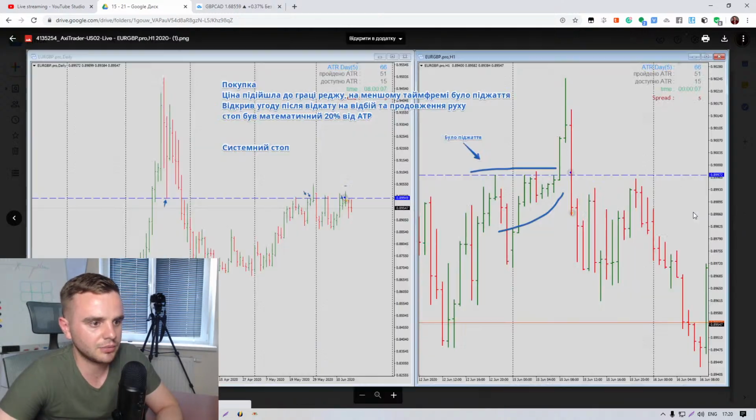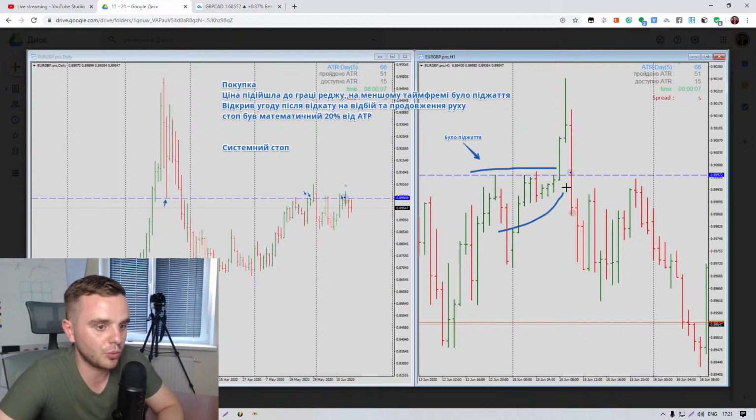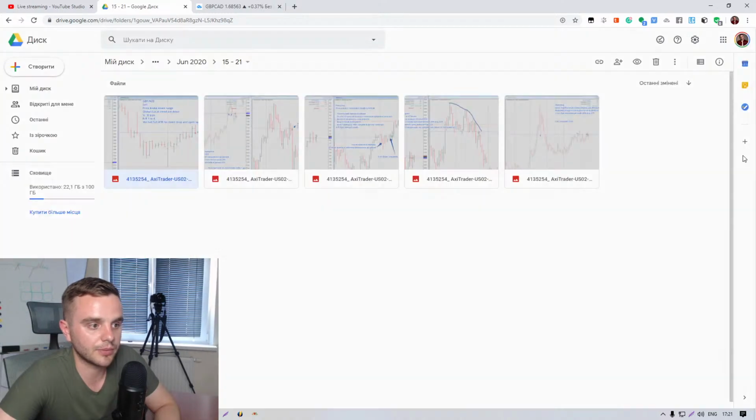And another example for you, Euro British Pound, the only stop loss which I had in the previous week. Price bounced so many times from this key level, as you can see here, and on this false breakout I opened a buy, and price hit my stop. Sometimes a stop loss happens. The main reason I chose to open a buy is that on the lower time frame, here on 1 hour, price slowly approached the key level, and I thought a breakout and pullback at this key level could be an accurate entry.